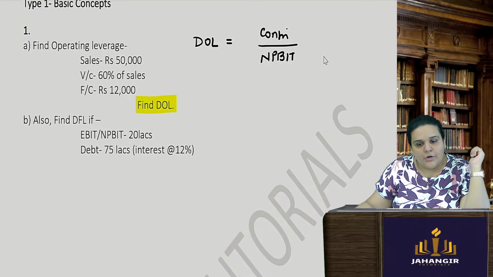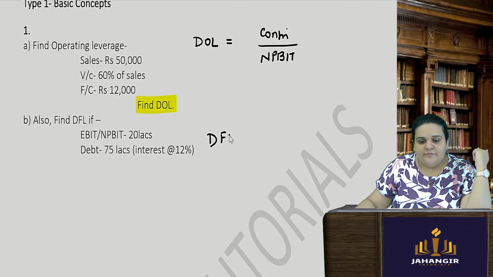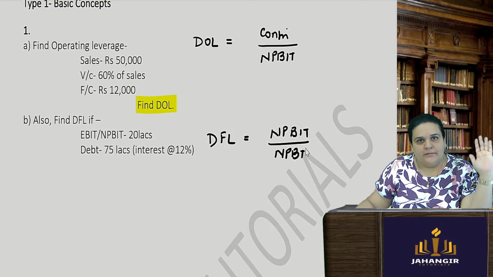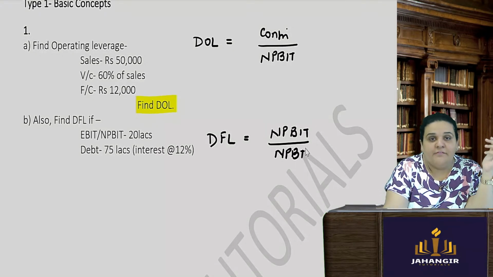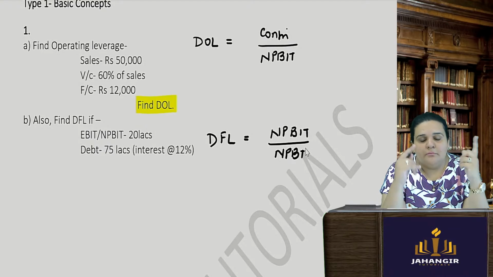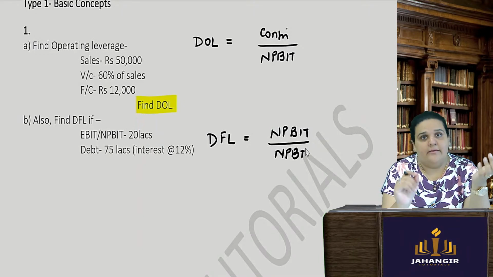Okay, so we need to know contribution, we also need to know NPBIT. And degree of financial leverage is nothing but NPBIT upon NPBT. Just writing the formula. Okay, if we write more, the more we will remember. Writing will always give you the best way of practicing practical sums; the way to handle practical subjects is to write, okay, is to solve actually.